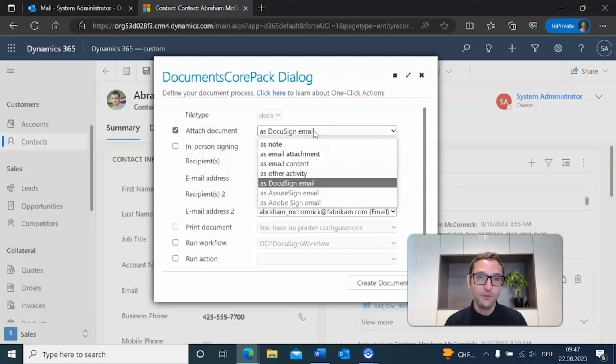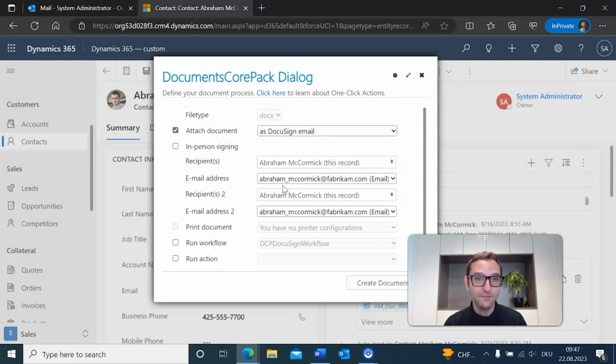Whenever you want to take one of the documents that you've created that have DocuSign fields, you want to make sure you set this as a DocuSign email. And then you also want to make sure you set the recipients accordingly. The number of recipients here will depend on the number of recipients you specified in your document. Since we specified 2, there are 2 recipients.